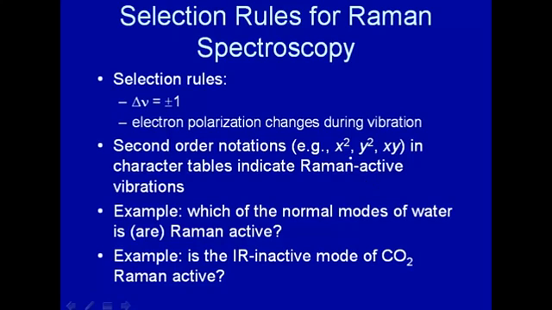So instead of X, Y, Z, it is X squared, Y squared, Z squared, X times Y, X squared minus Y squared, and so on. Well, let's just try to work that through here. Which of the normal modes of water are Raman active? All right, let's look at water. So remember, water had three normal modes, and we'll just reproduce those here. There was this symmetric stretch.